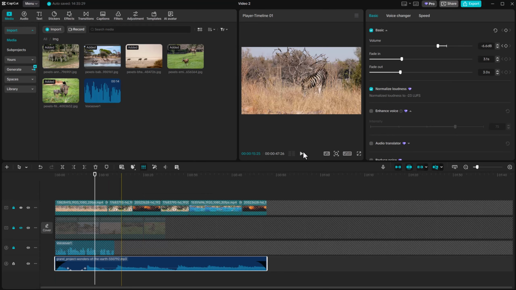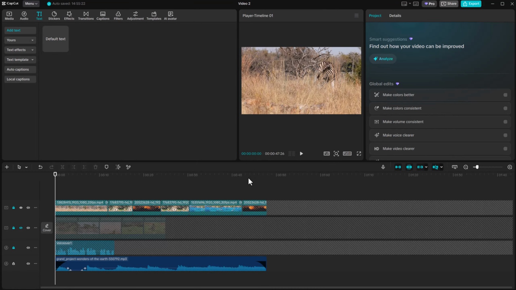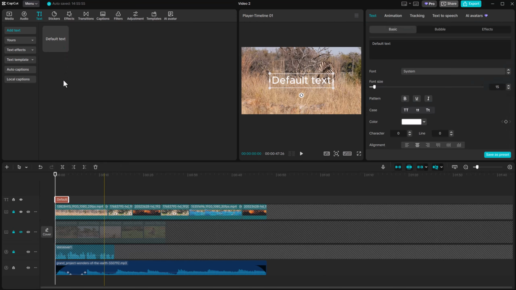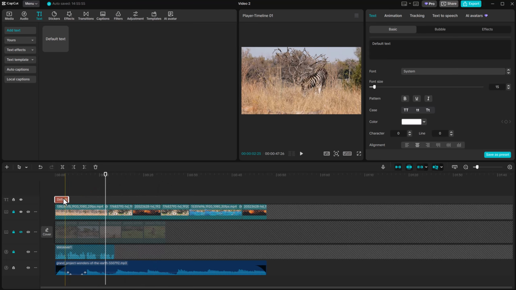So I think we need to move to the next section, and that is how we add text and titles to our video. All right, so sometimes you want to add text or a lower third for illustrative purposes, or for marketing to your video. It is super simple. We're going to move to the menu, go to the text menu, and click on default text. So we're going to move the playhead to wherever we want to have our text, maybe somewhere there, and then we can drag the text and place it there.